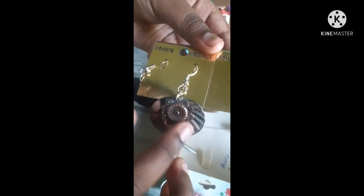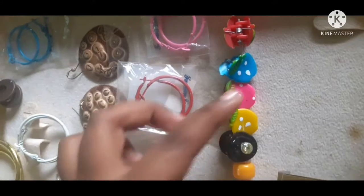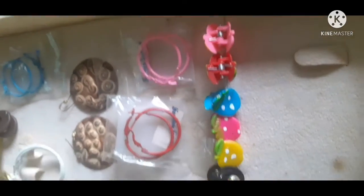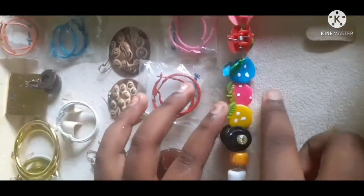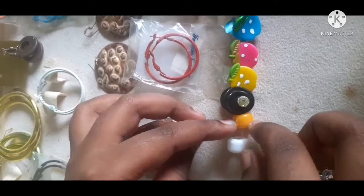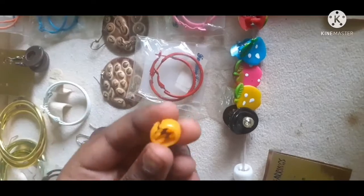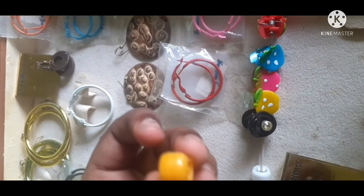Wow, look at these earrings. Look, can you see them? They're jingly, jingly earrings. There's a flower over here and all are separate. This looks like a mirror. Look at these small clips. They are many colors. They are apple clips. Look at these. They're so tiny. I'll show them. Look. These are circle clips, but they're so tiny.